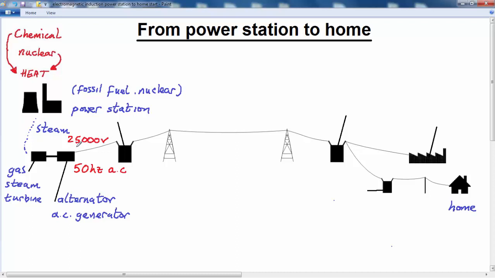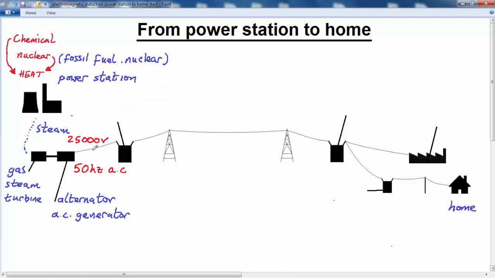25,000 volts. Although this voltage appears to be very high, it's a bit low really to transport electrical energy. So what needs to be done here is to increase the voltage at which the electricity is transported from the power station across the country to the towns and then eventually to your home. To do that, we're going to use a step-up transformer, and these are going to step the voltage up typically from 25,000 volts right up to 400,000 volts. So as electricity is carried across the country, it is done so at a much higher voltage of 400,000 volts.